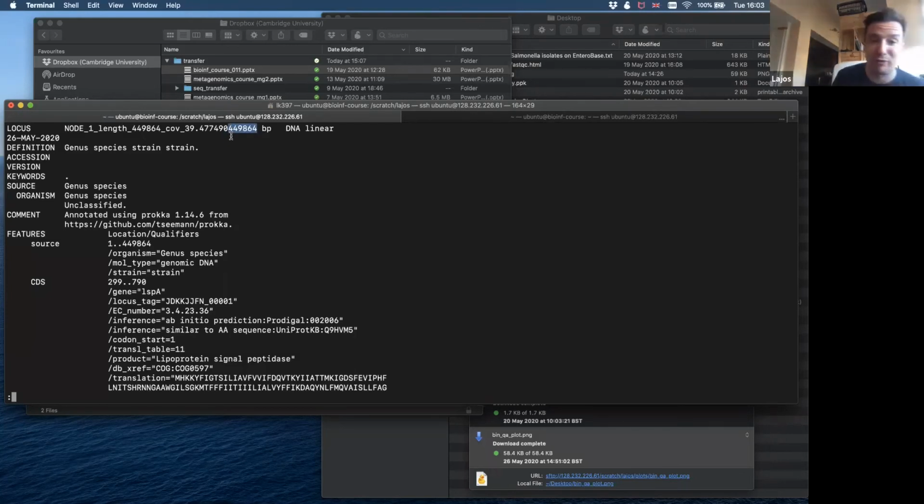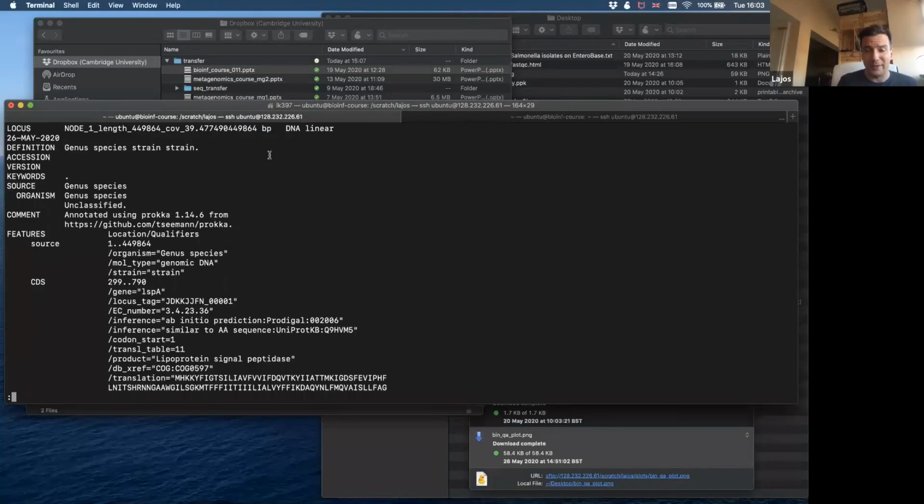But the problem is that it's also here, because it has to start in this position according to the standards of the GBK format. A few programs will extract the size of the contig, or this nucleotide sequence, from here. Others just split the first line by spaces and look for the third field, which here is only BP, but it should be the size if the contig FASTA identifier were shorter. Oh, sorry, yeah, the whole 44, so it's a half megabase.